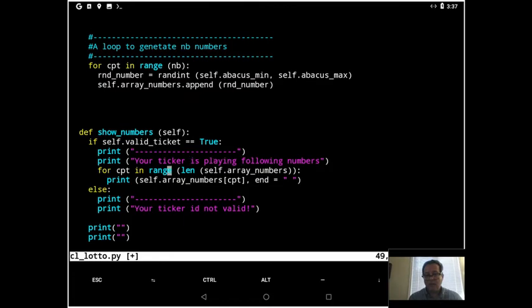And I'm going to look how many numbers there are in my array. Did I append 2 numbers? Did I append 5 numbers? But anyway, any number of numbers I put in my array, there will be a loop for all of them. If the length returns 2, I'm going to print those 2 numbers.